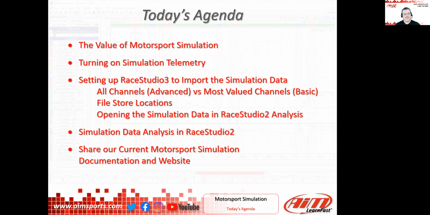And of course, as a data guy and somebody that teaches these topics as my job, I love that you can grab some data of your own, bring it in, and practice your data skills. Practice your downloading, practice opening it up, and then use your own data to practice different things that we've talked about, friction circles and channel reports and all the different things we've covered in some of these webinars. So very powerful.